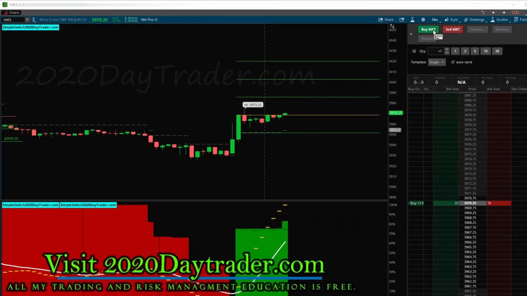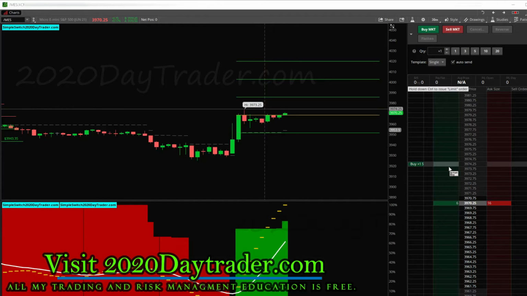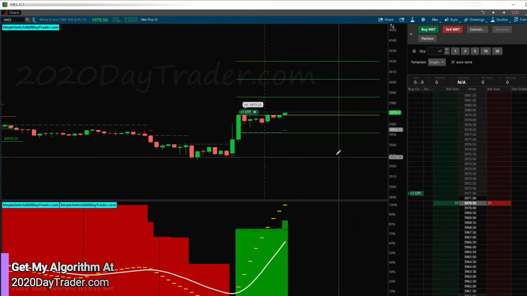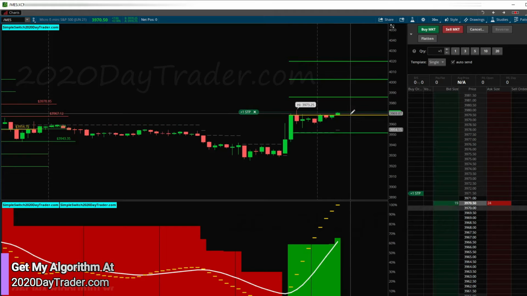So I'm going to go ahead and hit this buy button here in just a second. I'm going to look at my other monitor and see what the algo looks like on the 5-minute chart. All right, cool. So I'm going to put an entry in at 3971.25. So I'm going to go right here, hit buy. One contract orders in. So if we break above this, then we'll be in this trade.